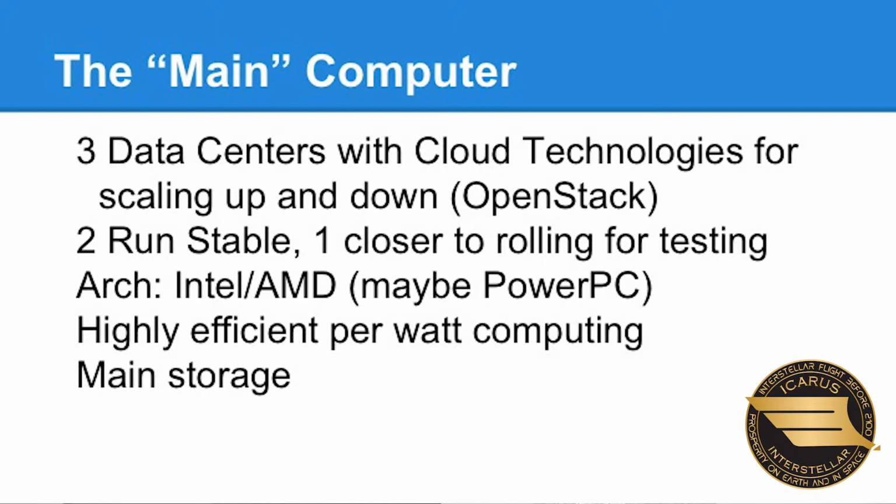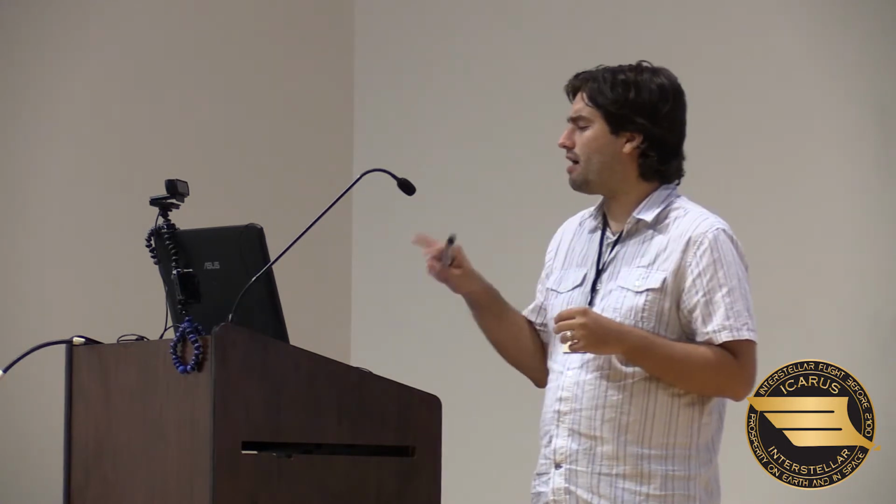They could have 2 of those data centers running stable and do a cycle. One running testing, and then the next one runs testing for the next 10 years, depending on what cycle of updates they plan to do. The obvious architectures for this from supercomputers on Earth is Intel or PowerPC. I have this reversed. Possibly AMD, depending on what your workload is. So the other goal there is you want to be able to compute things as efficiently as possible on this. That's the core goal. This would also be main storage for data from Earth that you've brought with you and all the data you've received since then, and all science data or anything else you've created on the spacecraft since then.